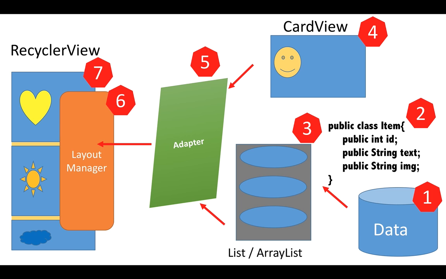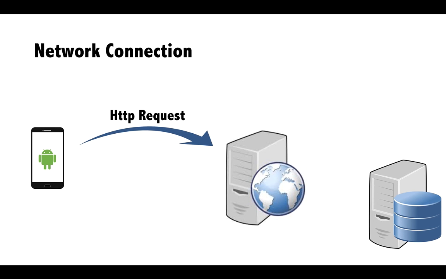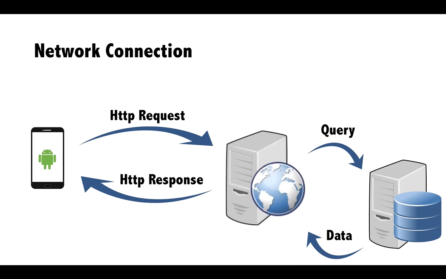So in the previous videos, I talked about the process here from 1 to 7. The most difficult part is number 5. So I will cover this, like how to get the real data from here, okay? To connect to the network, we have some process. We will connect to a PHP server, like an Apache server. Then Apache will connect to the database, MySQL, and you will get the data back and send it back to the Android. This process is not only for Android itself. You can do that on iPhone or Windows Phone also. It's the same process.